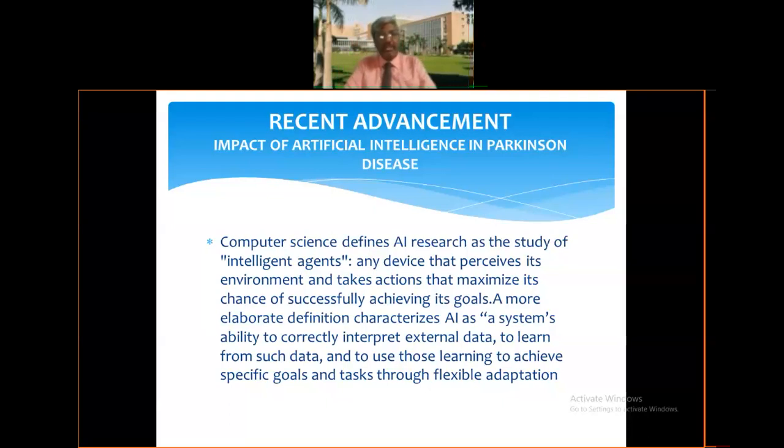As per the definition, artificial intelligence as a study is an intelligent agent, any device that perceives its environment and takes action that maximizes the chance of successfully achieving the goal. A more elaborate definition characterizes AI as a system's ability to correctly interpret external data, to learn from such data, and to use those learnings to achieve a specific goal and task through flexible adaptation. So external data is being interpreted by the software, and then accordingly the flexibility.